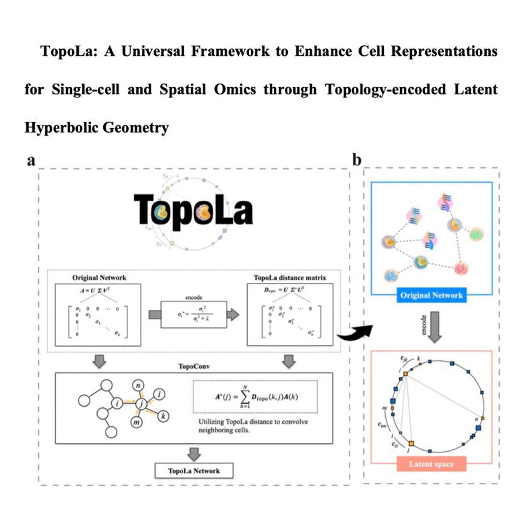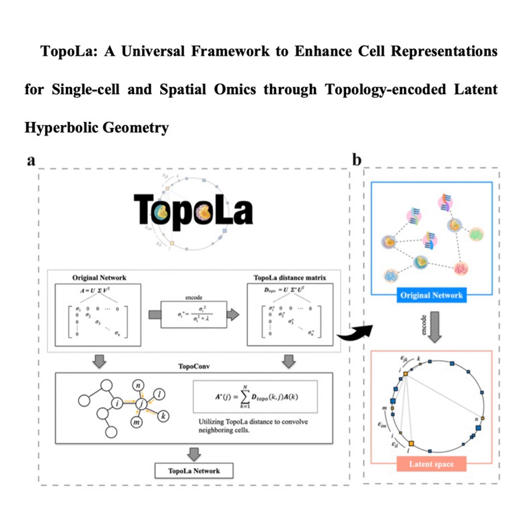Exactly. Hyperbolic geometry, because it's negatively curved, inherently has more room to accommodate these branching hierarchical structures without that forced distortion. So TopoLa uses this geometry to model the cell interaction more faithfully, correcting biases you get from just looking at expression data or simple distance. Okay, that makes sense. Using a curved space fits the curved branching nature of biological networks.